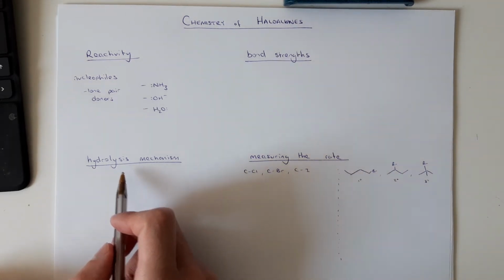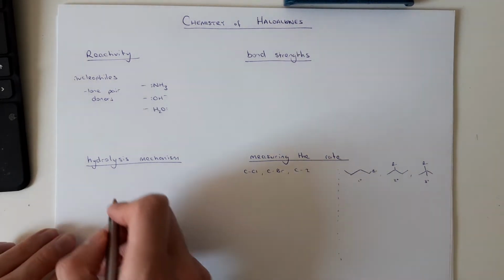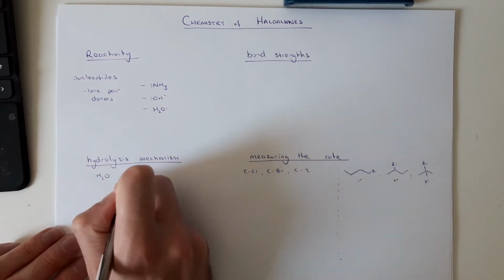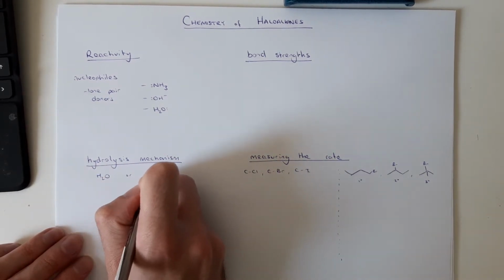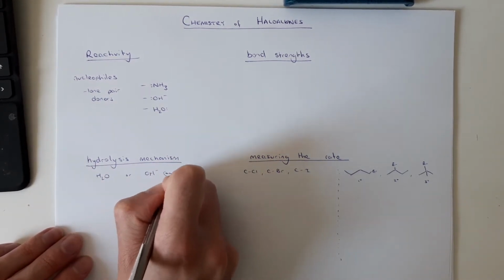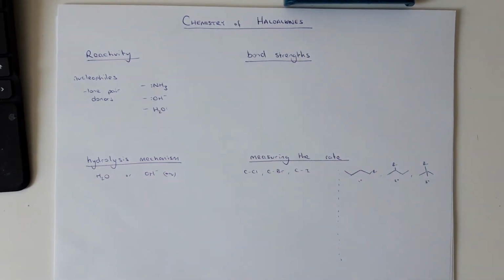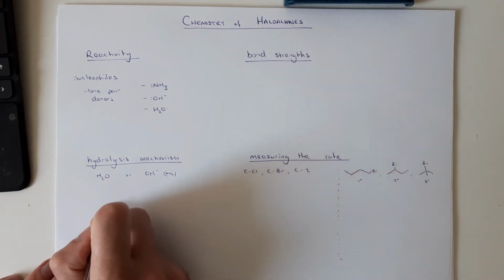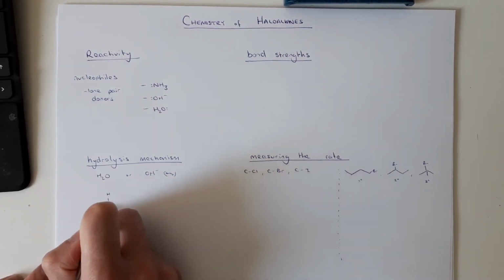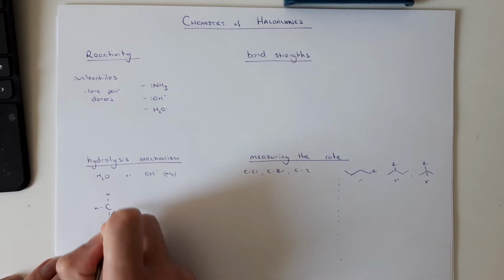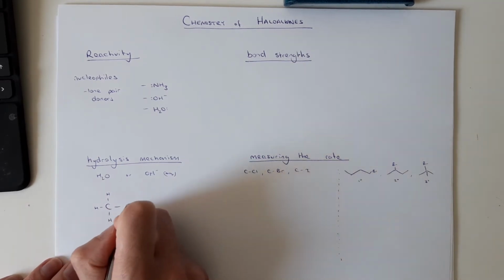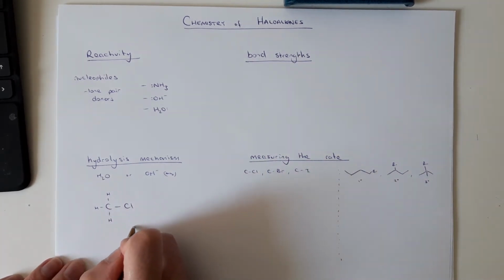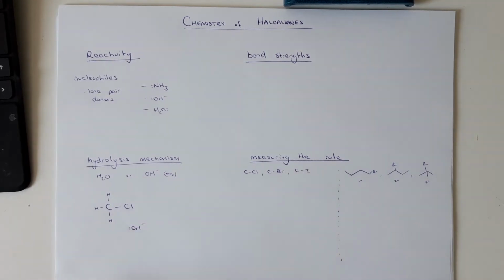Generally these take place in hydrolysis, so that involves H2O or aqueous OH minus. We've got that water in there, hence hydrolysis. And in our mechanism, depending on whether you have to do SN1 type mechanisms or not, I'm going to go through just the general basic one. If you do SN1, you do it in a different order, but it doesn't matter at OCR level.